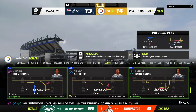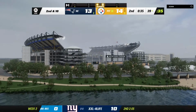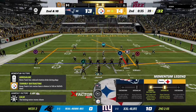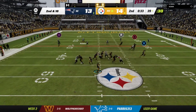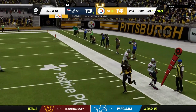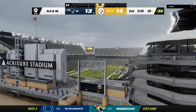Trying to decipher what's going on out there, because I don't know if he's just getting bad reads. I don't know if the defense is confusing him. I don't know if he just has bad info and intel before he snaps the ball. But he's made some pretty bad decisions with the football lately. Yeah, several bad decisions on the interceptions he's thrown in. Frankly, that should have been another pick right there. Another throw on 2nd down, and this one incomplete as well.